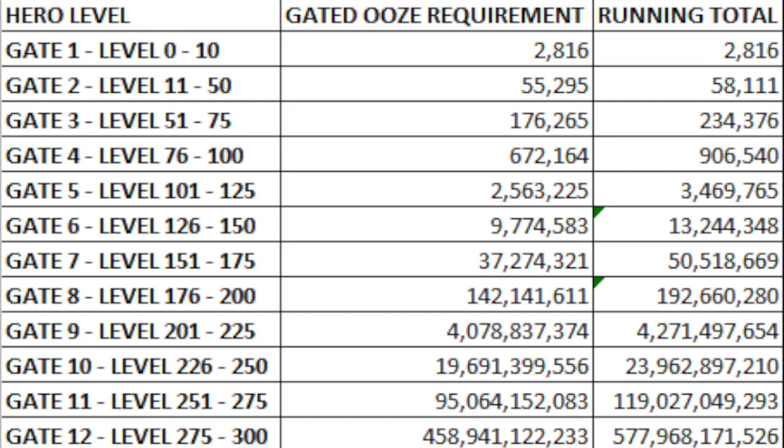And from 225 to 250 is another 19.69, basically 19.7 billion OOZE. So I had just over 20 billion OOZE, at about 22. So I was like, okay, which character am I going to take? Because I have them all at 225. I decided Donnie is the character I wanted to take, so I took him to 250.